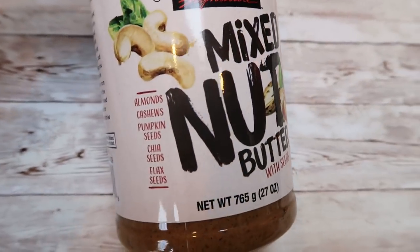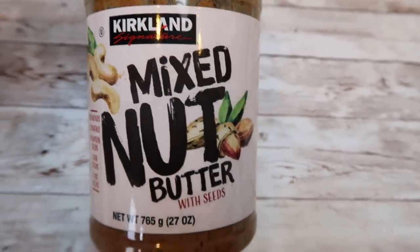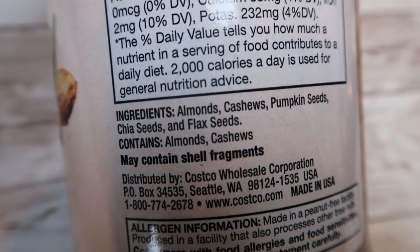Nut butters. Nut butters are a staple for me. I love peanut butter, but I don't eat the Jif or the Skippy because they're made with hydrogenated oils. I've moved over to a nut butter where all that is in there is nuts and sometimes salt. My favorite is the mixed nut butter from Costco. It's a great deal. It's delicious. It is literally just nuts and salt, but it gives you that chia seed and a few other delicious nuts. It's my favorite nut butter. You can have 1 tablespoon for 3 Smart Points. That's generally what I will do with the nut butter.